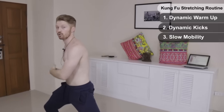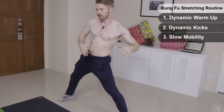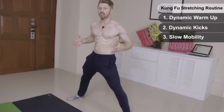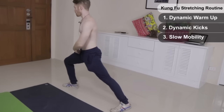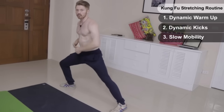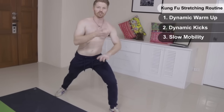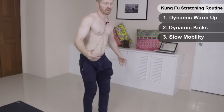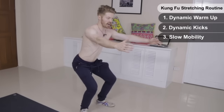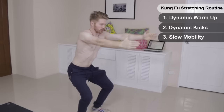This is more active stretching, and also think of yoga type movements here. At the temple, we specifically trained our stances and transferring through them. So we'd start off with a forward stance, transfer to the horse, then to the opposite forward stance, and you're constantly going slow, controlled, trying to hit those further ranges of motion. Another example is just a slow squat, trying to do a full squat here, very slow, controlled.